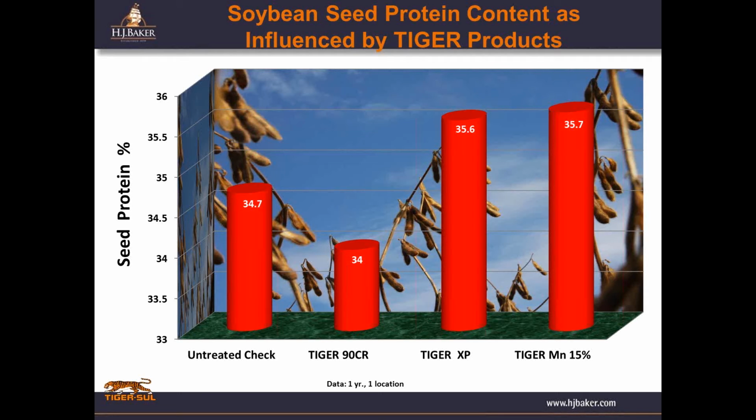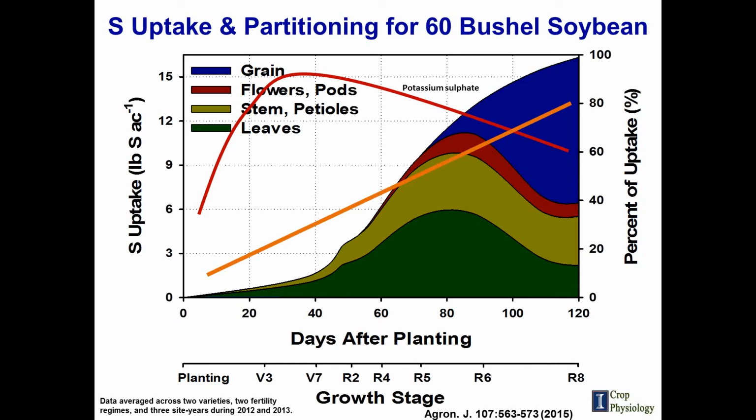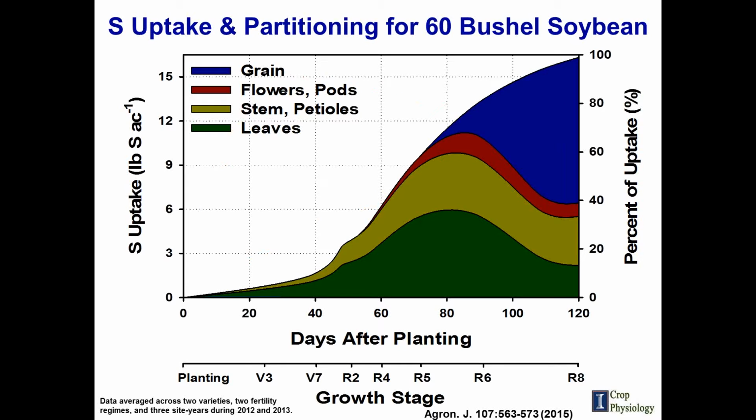I have a question here. On this, you talked about these products. Were they put on at planting, or were they top dressed? Prior to planting and incorporated. Right, prior to planting, and we saw from the previous graph where you had that line about the slow release providing that sulfur through the season. In that graph from Fred Guido, the plant can't really remobilize sulfur, so you need that later supply.